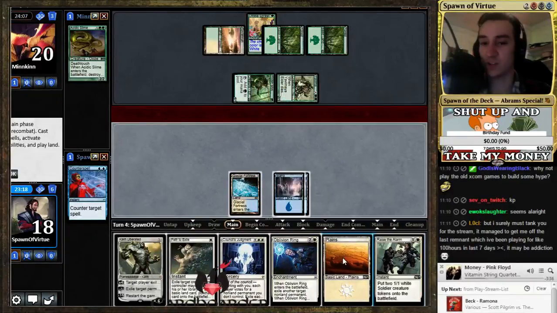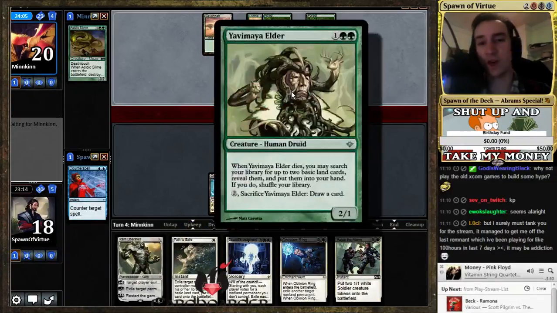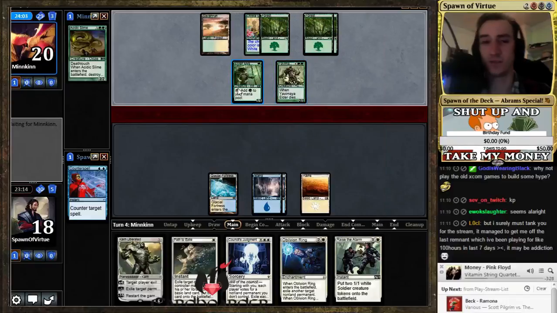Raise the Alarm is sweet if he's just going to swing with his dudes. Absolutely. Alright, your move. Well, it's okay. He can sacrifice the Elder in response should he have open mana. I kind of want him to keep swinging, though. That means he doesn't have much scariness in the hand.